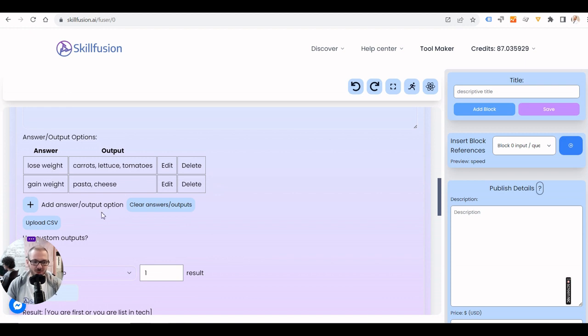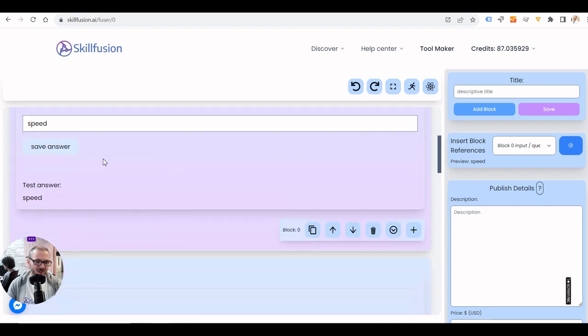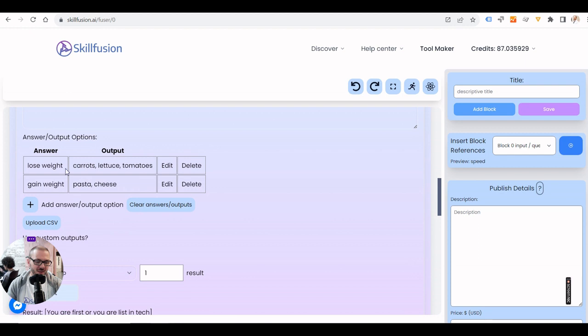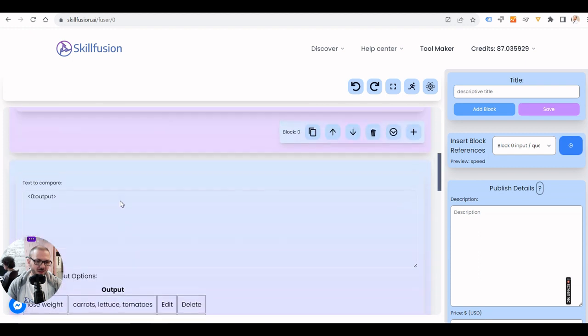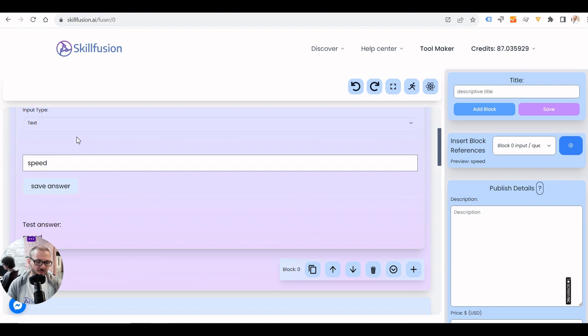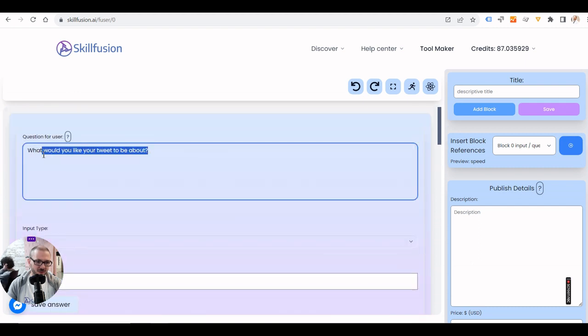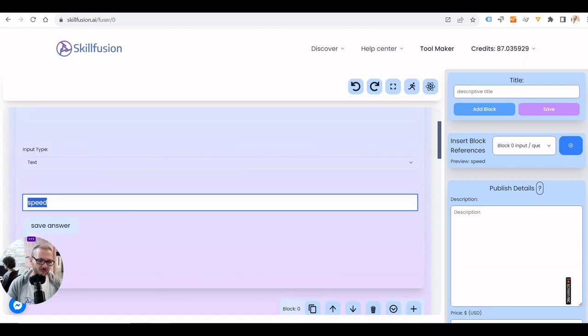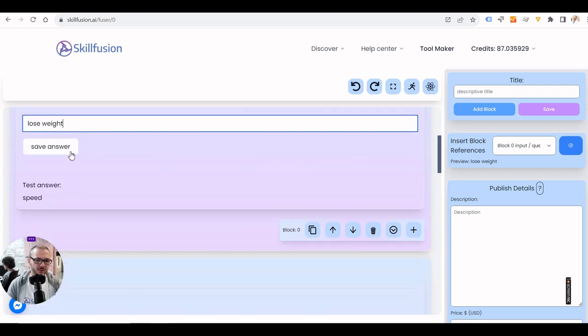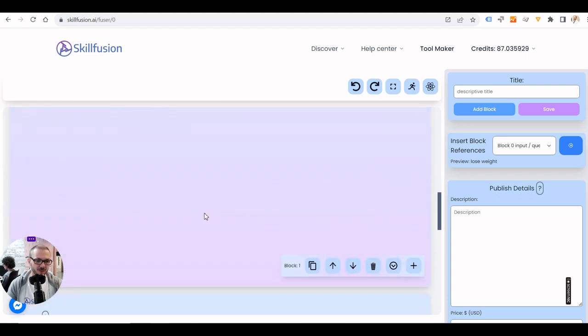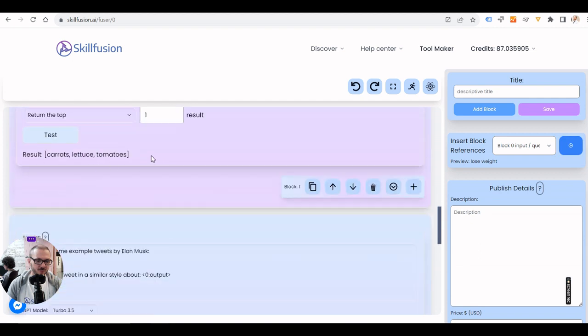Obviously, if you only end up with 2 or 3, you might as well just put them in a prompt, but this is more specific. Then you might have a multiple choice answer for the user instead, and then you'd search for the ones that match their goal and return that. So I'll just leave it as text for now. What is your nutrition goal? Now say lose weight. We shall save the answer, and then when we do our embeddings block, it comes up with the weight loss food, and then obviously you'd include that in the next prompt.